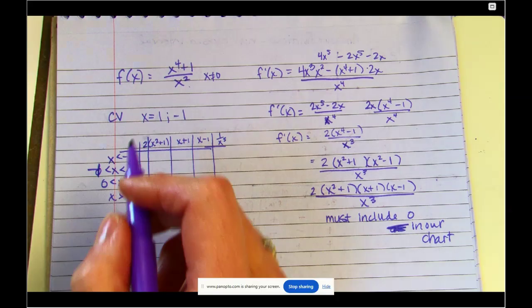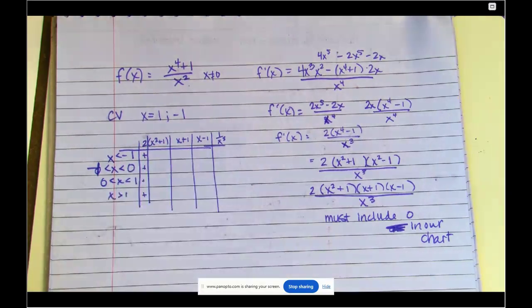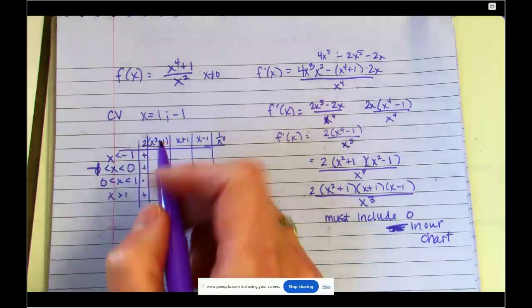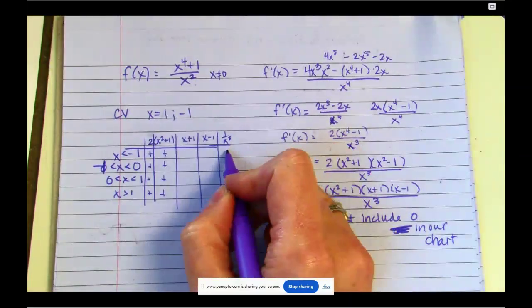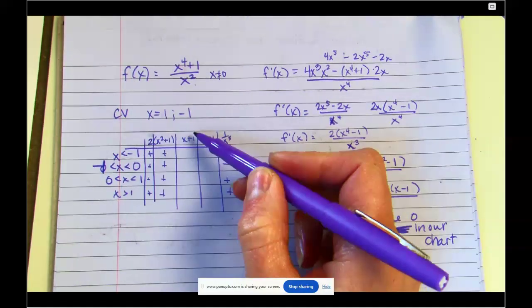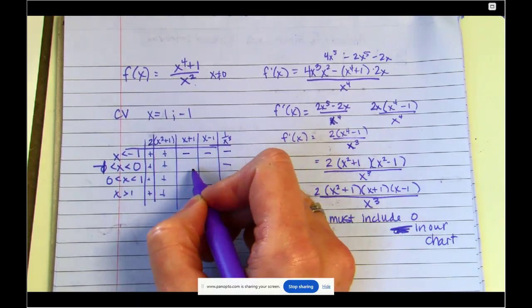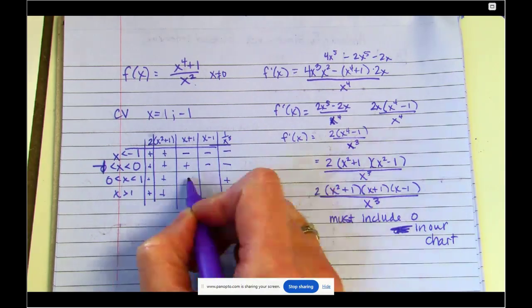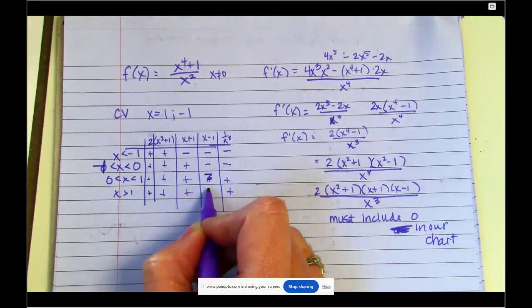Okay, so the 2 is always positive if you separated him, because he's positive 2. How about x squared plus 1? Always positive, right? Because anything squared is always positive, and then you're adding 1, so he's still positive. So those are the only ones you have to think about. And also x cubed, that's pretty easy because you don't have to add or subtract anything. So negative, negative, positive, positive. Negative 2 would be negative, negative. Negative 1/2, positive, negative. Positive 1/2, positive, positive. Oh, negative. There we go. And positive, positive.